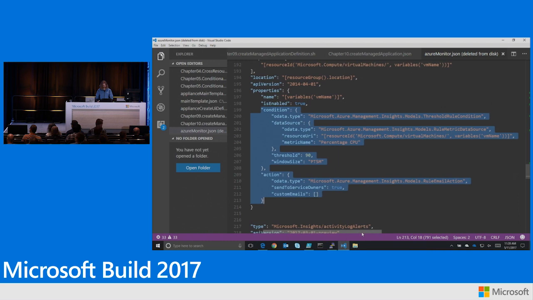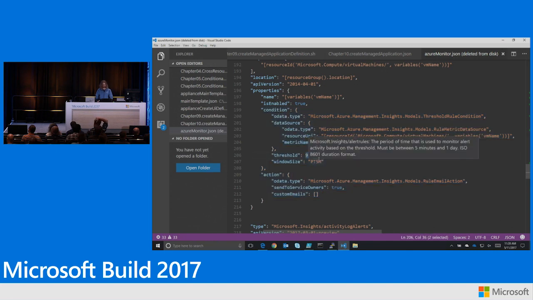And so on the condition, what I do is say, hey, this is a threshold rule. My data source is a metric data source. The resource that I want to monitor is this VM's resource ID, and the metric name that I'm interested in is CPU percentage. I'm then able to declare a threshold as well as the time window size for that particular monitor.